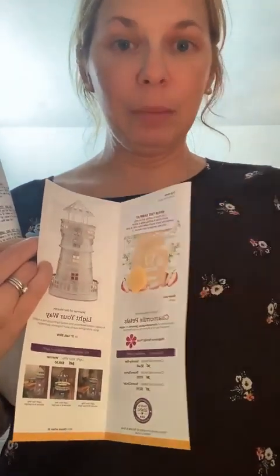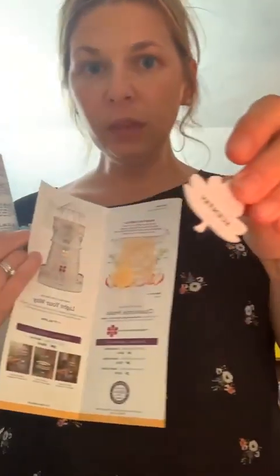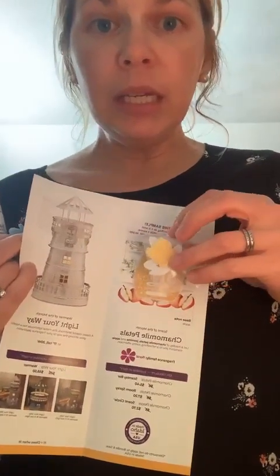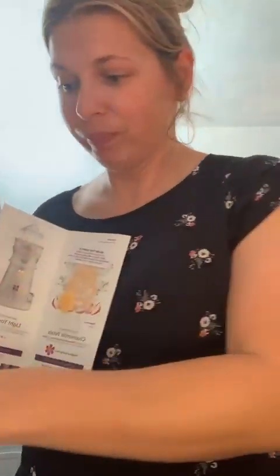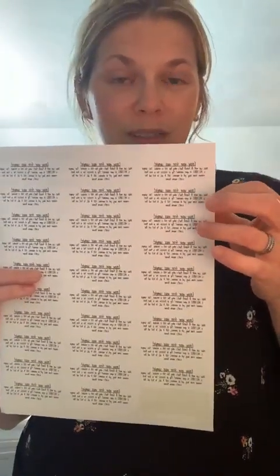What I will do in May, in the months coming up for summer, is I'll actually put a piece of this felt in here behind the wax, and as it's in transit through the mail in the hot heat, sitting in somebody's mailbox, it's gonna melt onto the felt for me. So I don't even have to melt these like I'm doing right now and dip the felt in them. The sun's gonna help me do that. Okay, so then I'll just attach these little stickers to my scent of the month samples.